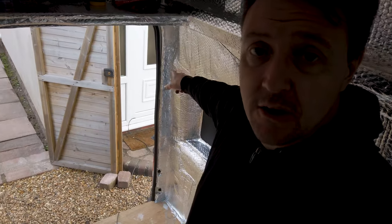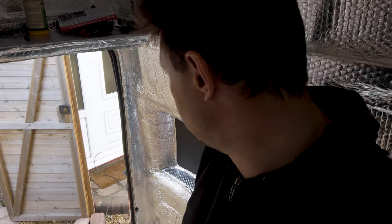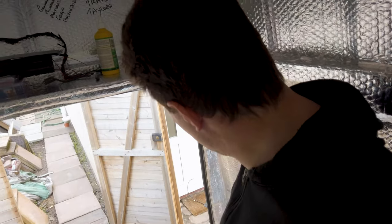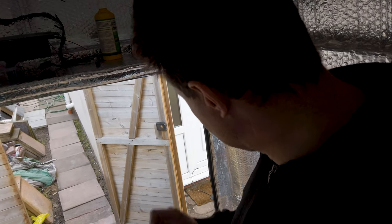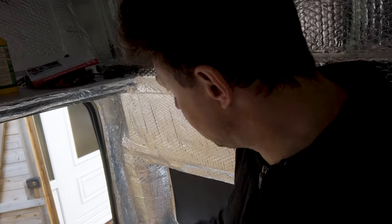Four-way stretch. I think I'm going to start in this back corner where our feet go, and that way I can get used to how it bonds and sticks and moves. These back door seals don't have the flap in, so I'm going to pull the door seal off and then just carpet around and knock the door seal back on. I think that's going to be the easiest way for me to do it, and that should be fine there. That should bond in well, so I'm going to do that first, this bit.